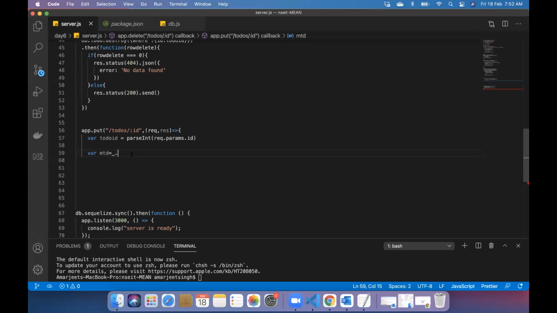Can you, everyone? So what are the functions I need to use? Any idea?